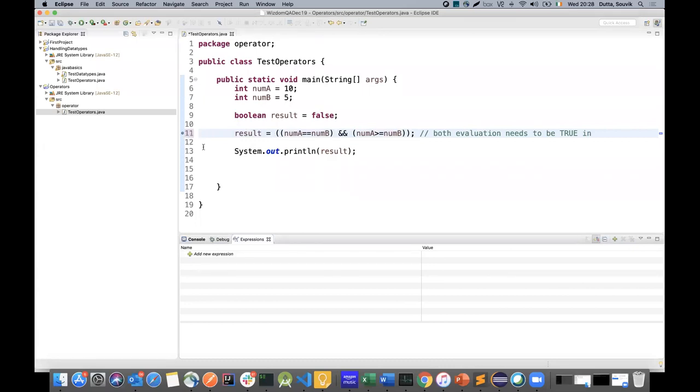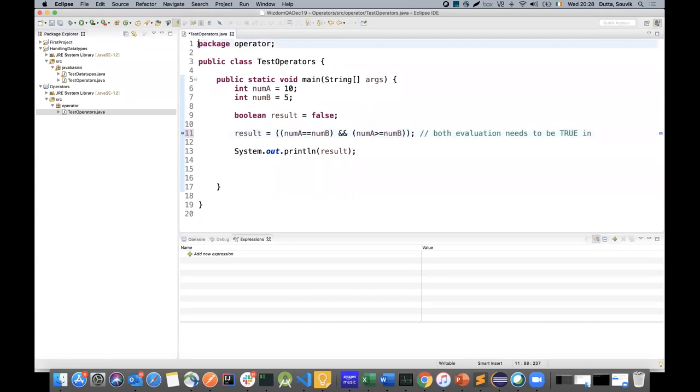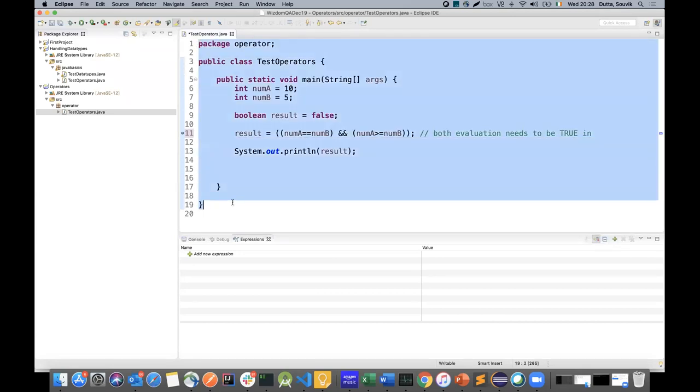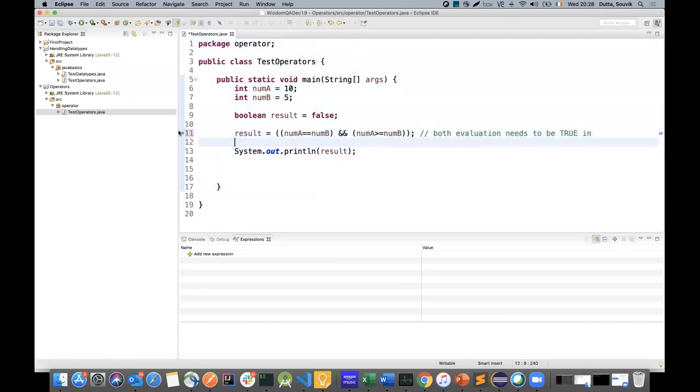Breakpoint is basically a mechanism to pause your execution at runtime. So JVM will pick up and start executing this particular class file from 1 to 19. And if I am putting a breakpoint in line number 11, it will pause the execution at line number 11.